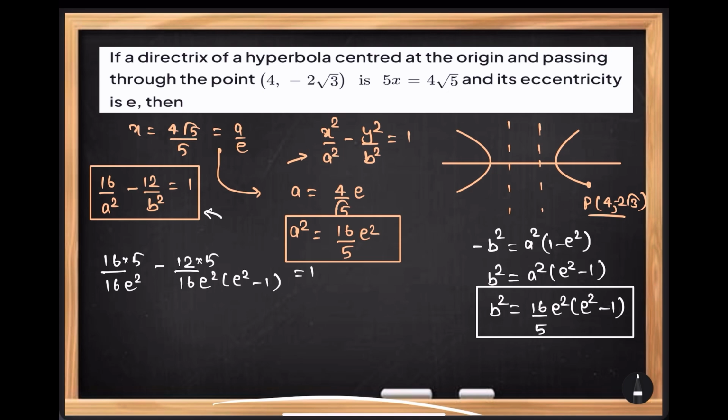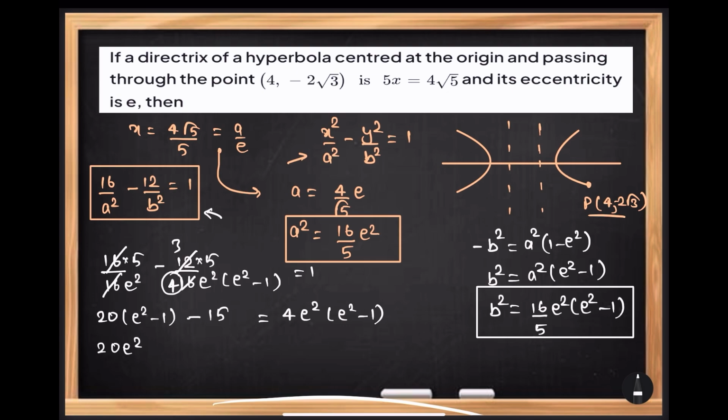So till this part you guys are okay. Now look at this thing. I will take LCM. So we will have 5 times e square minus 1, and we will have 4 as well because here 4 is there. So it will become 20 minus 15 equals 4 times e square minus 1. Okay, so let's simplify a little bit more.